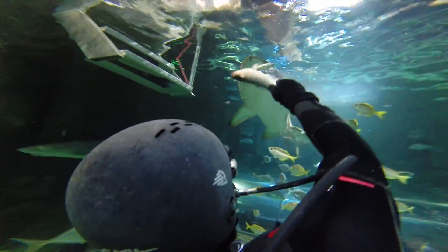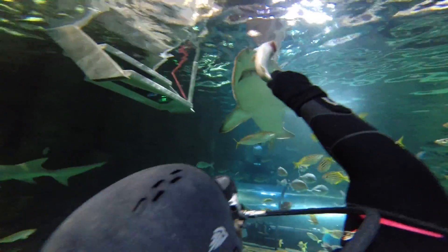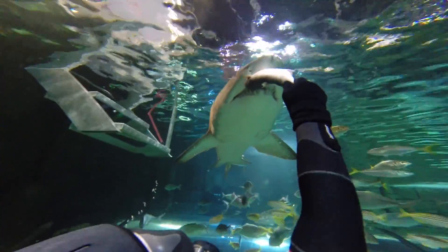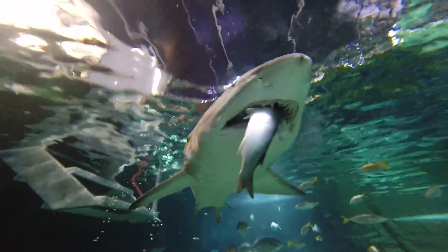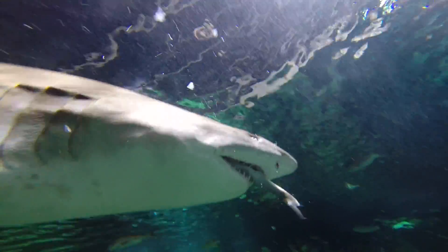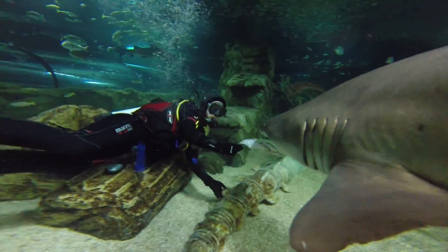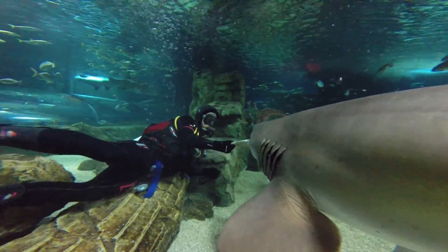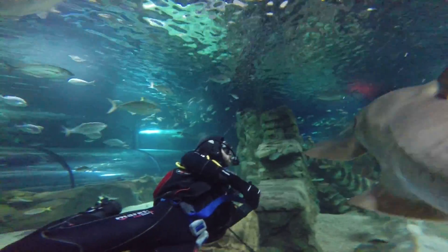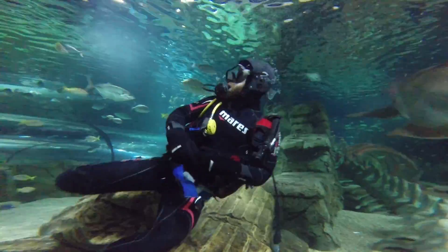They have a varied diet of fish like mullet, trevally and bonito, and they only eat fish that they can fit in their mouth whole. Their teeth are sharp but not serrated, so they can't bite chunks out of larger prey. They swim slowly because they are mid-water ambush predators — they sneak up on a school of fish by not acting aggressive, lulling them into a false sense of security before they snap.